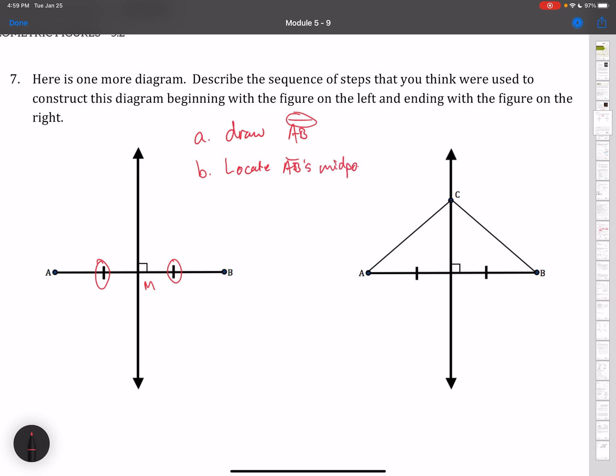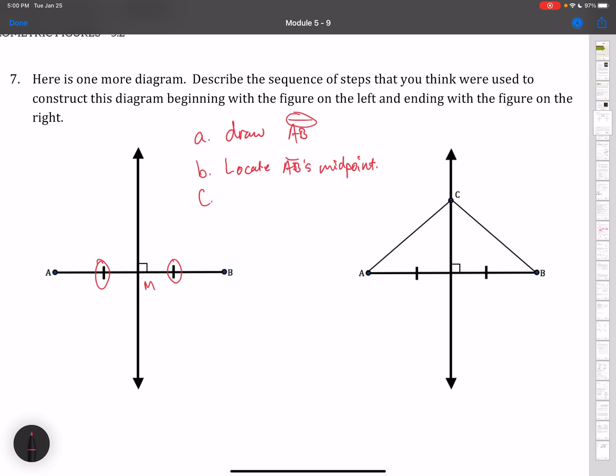Now that one might take some practice, right? One thing I could do is if I had this physically drawn on paper, kind of like we did by finding the midpoints of those triangles, you could fold it in half until those 2 points, A and B, coincide. And then where I crease that paper, that would be the midpoint, right? So I could do that. That's one way I could find the midpoint. We'll learn some more methods to find midpoints as well. But that's one way we could do it right now.